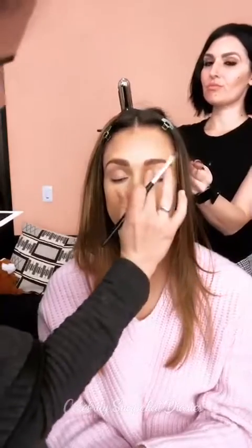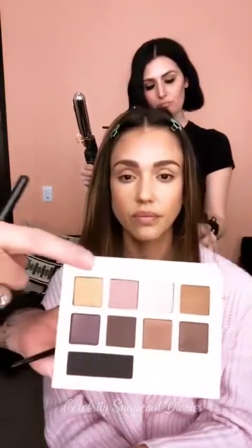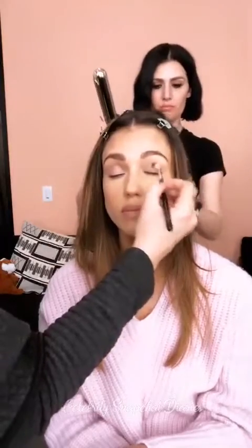And it can be a mauve, it can be brown. Yeah, in this palette, I use this mauve a ton, and then this brown I use also for the natural looks. When we do natural eye looks on you, I'll start with either of those two and build from there.